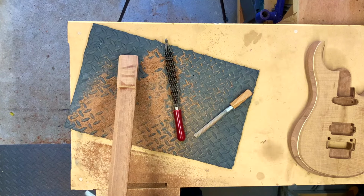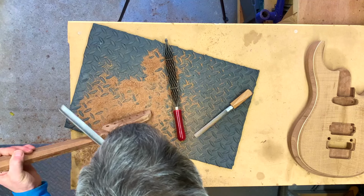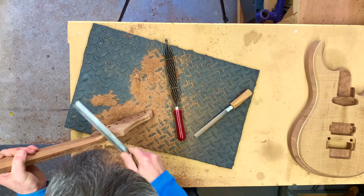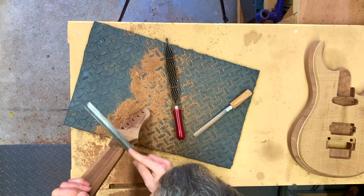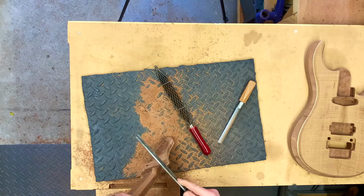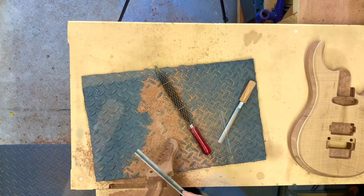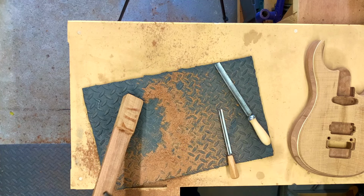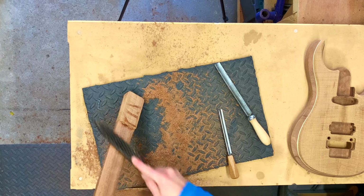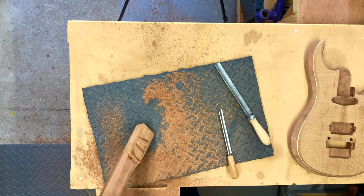Once we've established the rough shape of the neck, it's time to refine the facets and get into the curves around the heel and volute on the headstock using finer tools such as the Iwasaki files. The key here is patience and attention to detail. We want to create as uniform facets as possible, so as we progress, it's essential to constantly check the neck shape and feel, making adjustments as necessary.